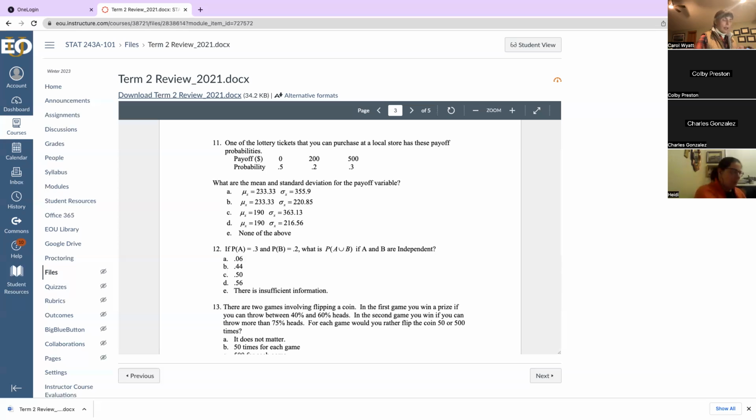In list, I'm going to have list 1, and in frequency list, I'm going to have list 2. Second 2 gives me list 2. So it should now look like that. Then I hit enter, and you will see the numbers that you need are right there: 190 and 216.56.